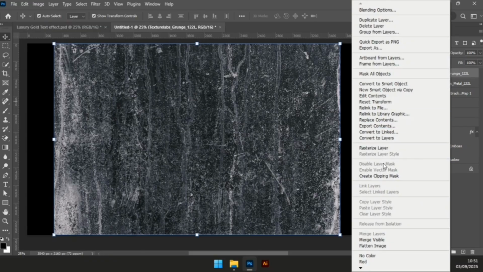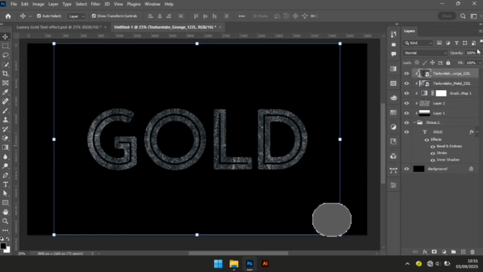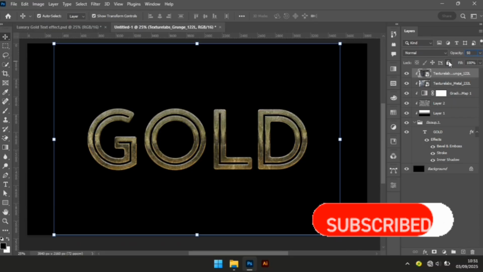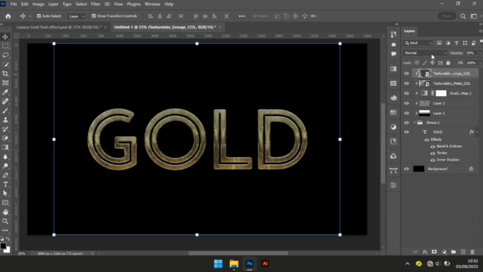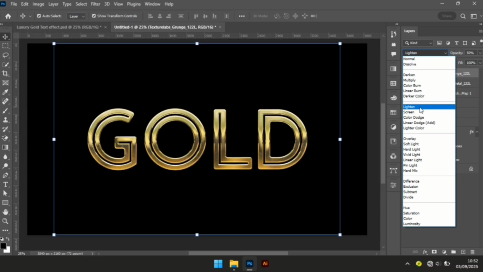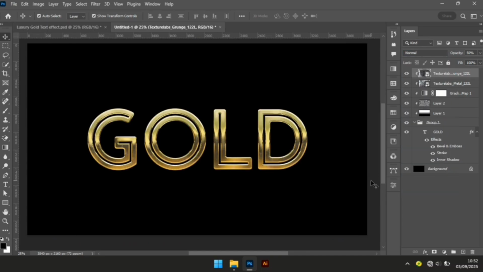Right click, then create a clipping mask. Then I'm going to reduce the opacity to 50. Then it will look like this. Then I'm going to change the blending mode to lighten. Wow, you can see our text effect is looking very sharp already.